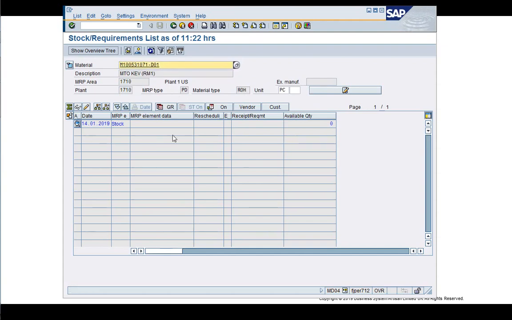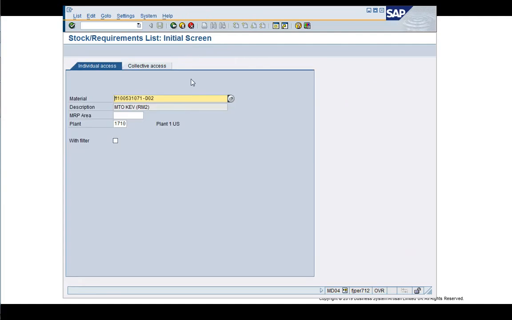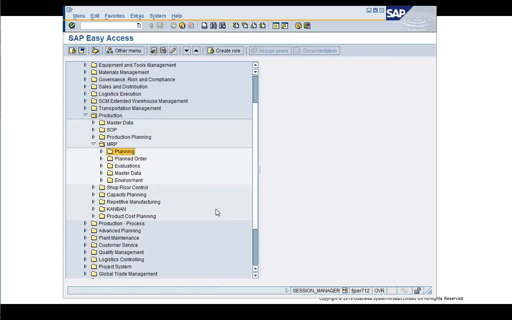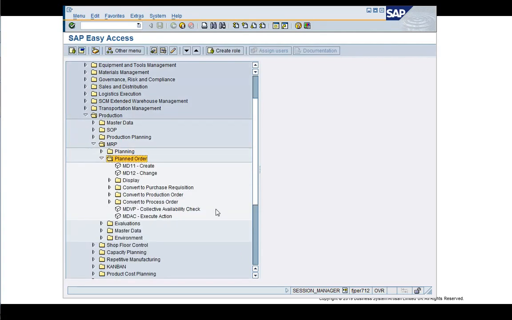And for the raw materials, there is no requirement yet, no inventory. Okay, I called it a planned delivery, but it is actually a planned order, and it's this one.